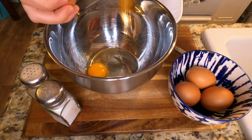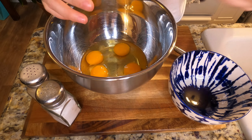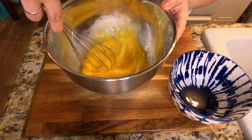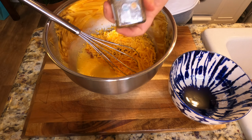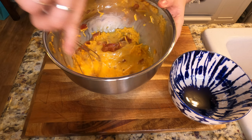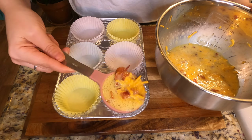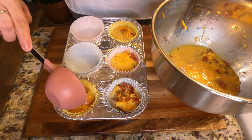Preheat your oven to 400 degrees Fahrenheit, crack your eggs into a bowl, add some salt and pepper, and give it all a good whisk. Then add your bacon, cheese, and Italian seasoning and give that a good mix. Scoop the mixture into the muffin cups, but be careful not to fill these all the way because they rise a little when they bake.